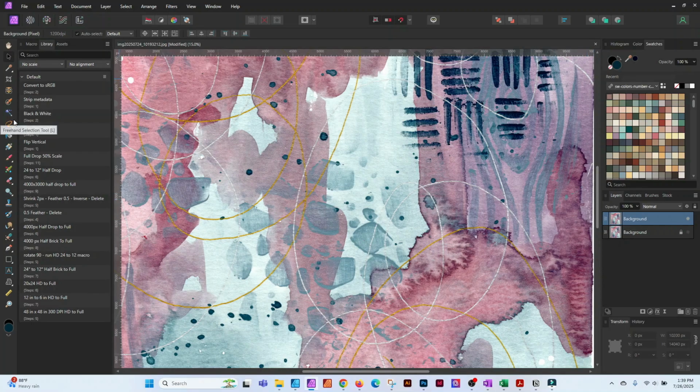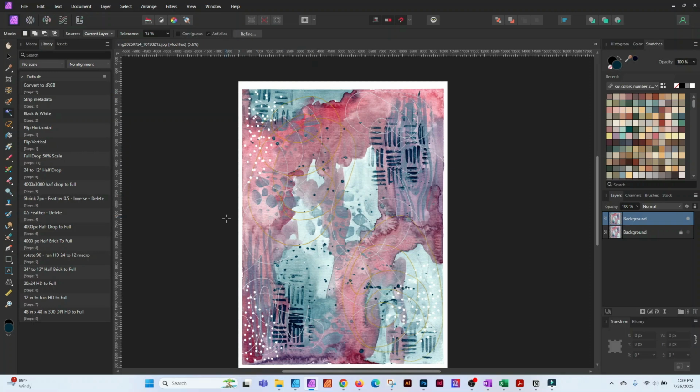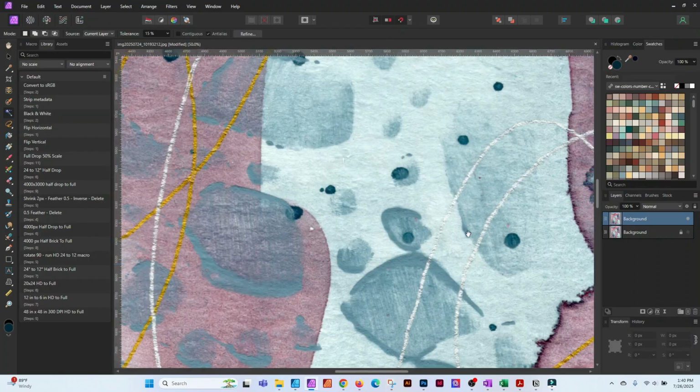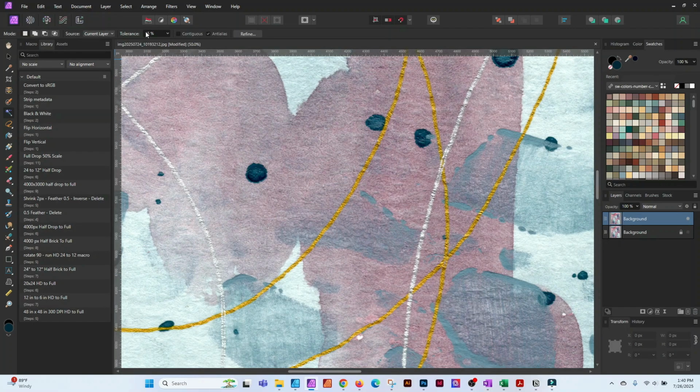Once I duplicate, I like using the magic one, which is called the flood selection tool here in Affinity Photo. And then usually I leave the tolerance between 5, 10, 15, smaller numbers. In this case, I am not going to select contiguous because I have two sections. One section here where I have that gold color or yellow color, and this other section here. So I want to try to select as much of that as I can. So let's try 15% in my tolerance, and let's see how that looks.